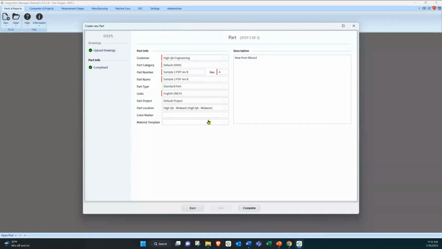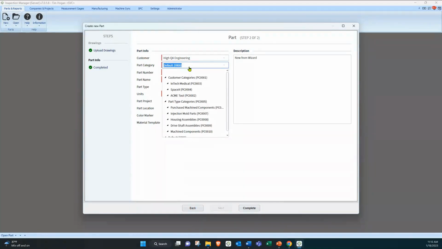Now, when we click next, the second step of this is a very important step. The reason it's important is that it's going to allow us to apply a lot of defaults to the system, mainly around what we call the part category. That part category could be specific customer requirements, or if you do a specific part type, like we do housings all of the time, and it always has these same defaults. Well, great. Let's combine those defaults together so they're automatically populated and we don't have to change them.